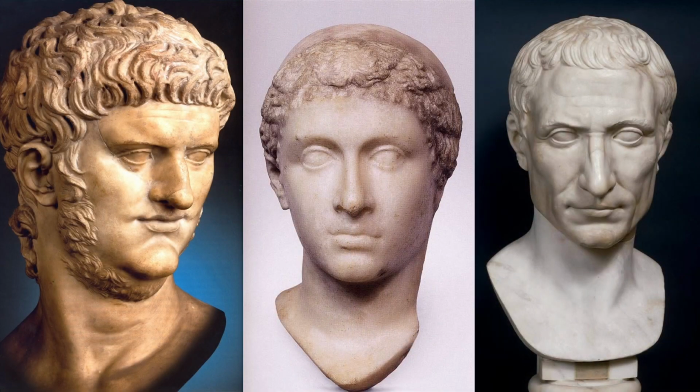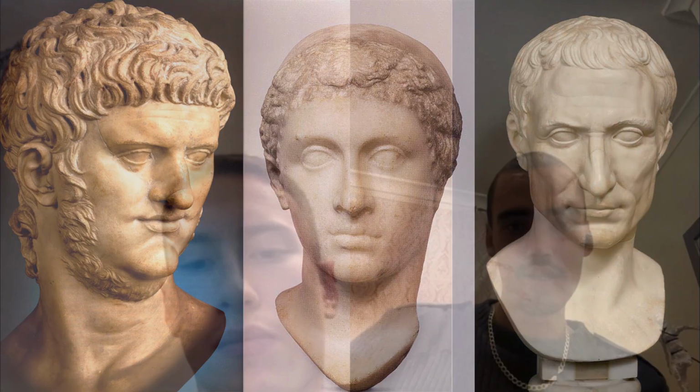So would you say that the depictions of the Roman leaders, Caesar and Nero, and Cleopatra, not a Roman leader, but these old sculptures, are they point for point accurate of the people, do you think? Yes, you can get an absolutely accurate, one-to-one representation. At the end of the day, it's still the artist's hand. So unless you're going to 3D scan the person and literally carve them, if you're getting a person to do it, although there are some people so amazing that it could almost be a 3D scan, there's still that kind of artistic touch.